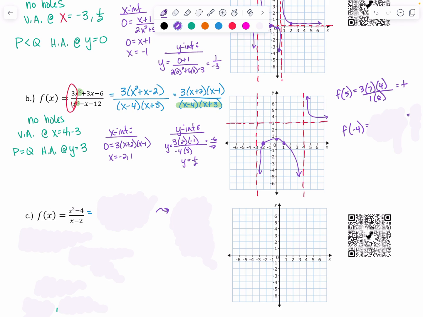Do the same thing with -4. Plug in -4 for your x, and you should end up getting a value that is less than 3. And so I can graph it. I know it's going to be in this region, being careful not to touch the horizontal or vertical asymptotes. All right, hopefully you have a good hang of it. We've got a couple more examples that might be a little bit different, but make sure you're practicing finding all of these key characteristics so you can sketch the graph of any rational function.